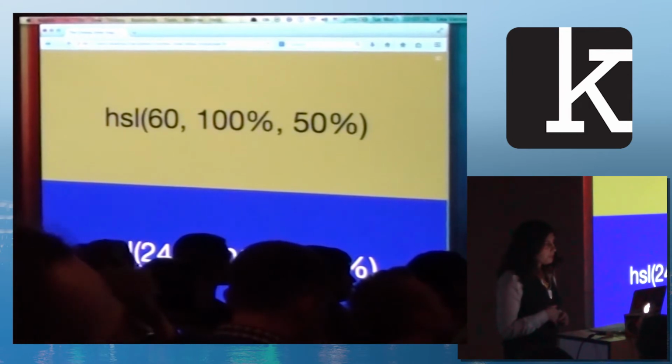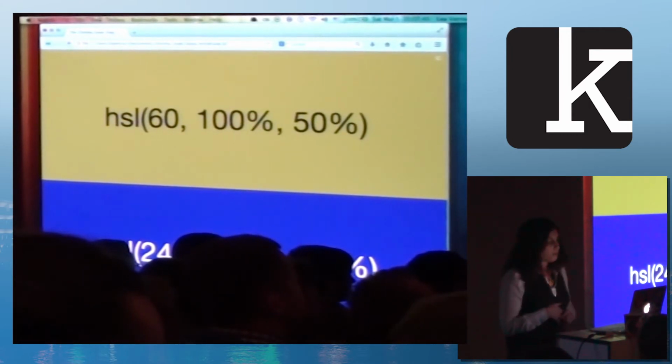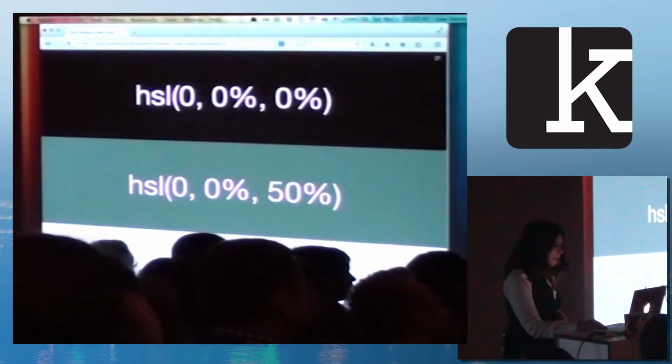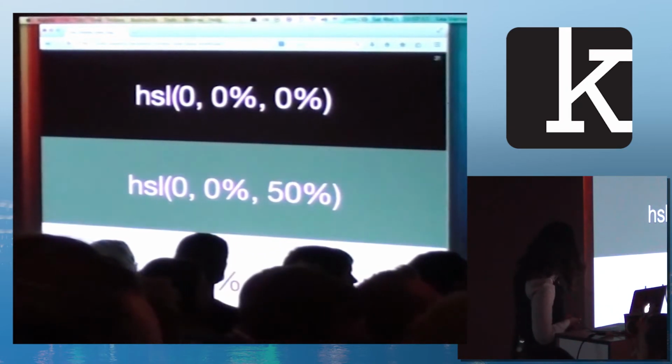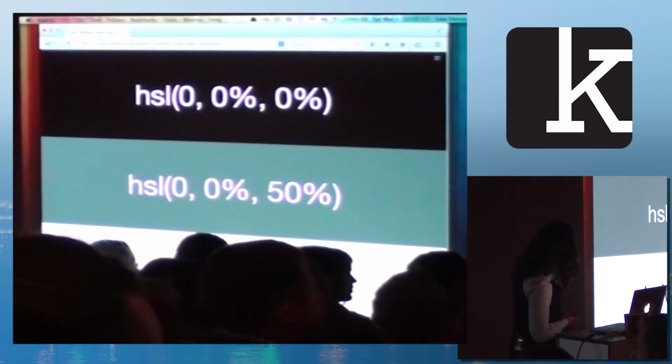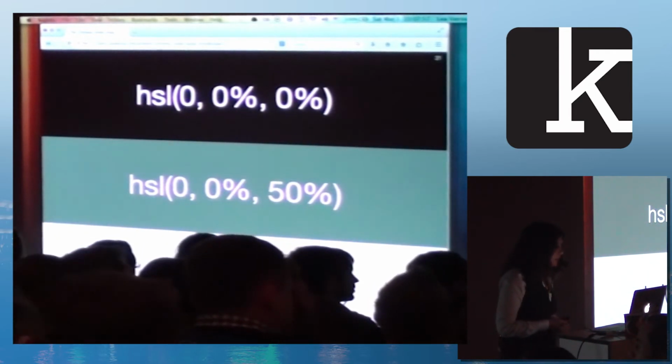It's yellow and blue. Are they equally light? Should they have, for example, both the same color of text on them to be readable? Absolutely not. And you can see this a little bit with gray as well, although it's not as visible as the previous example. Gray should be halfway between white and black, but it's actually closer to black.